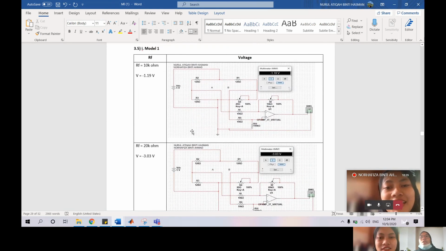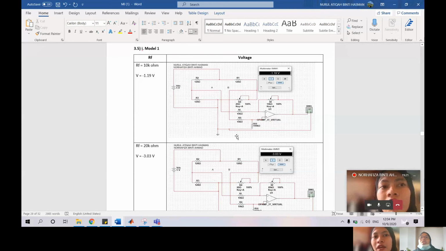Okay. For task 3.5, we are adding a basic differential amplifier to each model because it is used to amplify the input signal, conditioning it with a closed loop of negative feedback. Okay, this is the circuit when the op-amp is added. The value will be changed at the negative feedback resistor, which is RF. For model 1, at R4, we are choosing a 20 ohm resistor because, as proposed in 3.4, it is the optimum value, which has a high value of voltage.